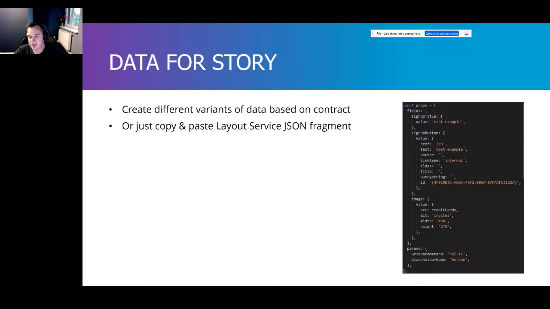This is the fragment which a component usually uses to get the data from Sitecore. So if you are lazy, and you have the layout service already, you can just copy this JSON fragment and paste it into your story.